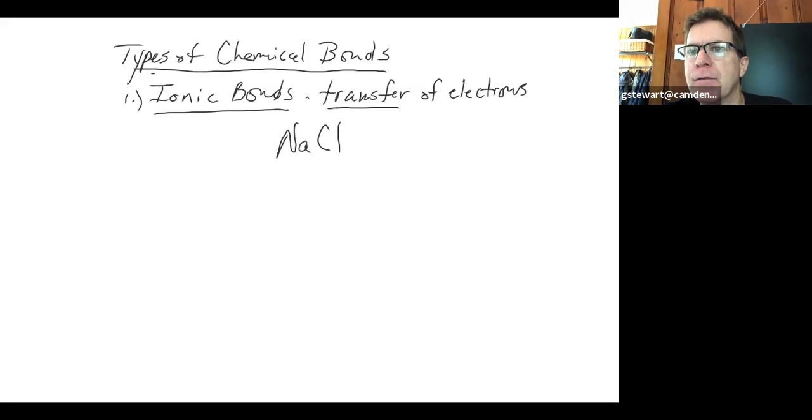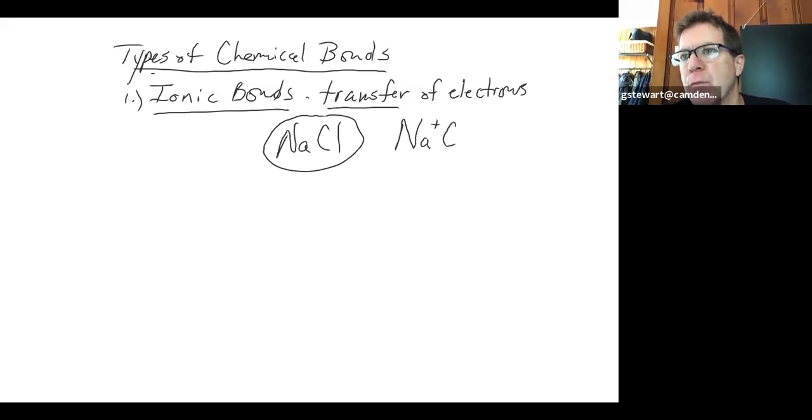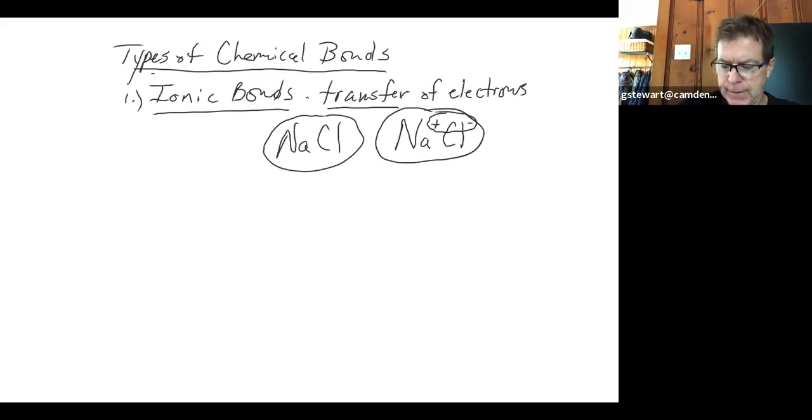How this bond of sodium chloride exists is that the sodium transfers an electron, which is negatively charged, to chlorine, so that when the sodium ion loses an electron, it becomes positive, and it gives its electron to chlorine, which becomes negative, and this attraction creates a bond between these two molecules. Second type, I think I'm going in the order of your book.